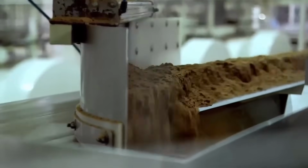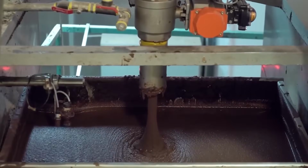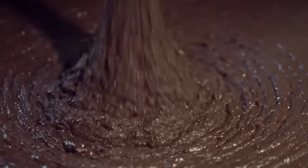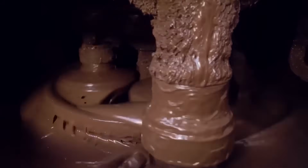The blending process is the heart of Nutella's production, where all the prepared ingredients come together to form the final product. The blending tanks used in Nutella factories are massive, often with capacities of several thousand gallons. These tanks are equipped with high-speed agitators and temperature control systems. The hazelnut paste, sugar powder, cocoa powder, skim milk powder, palm oil, and vanillin are added to the tank in precise proportions, which are controlled by computerized dosing systems. These systems are programmed to weigh and dispense each ingredient accurately, ensuring consistency across batches.